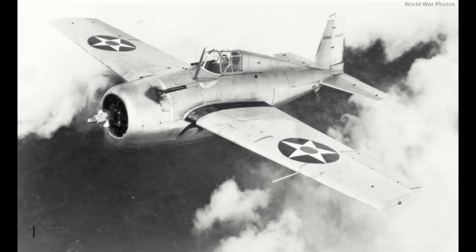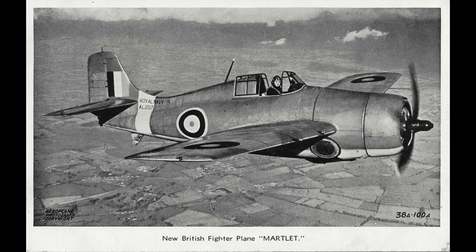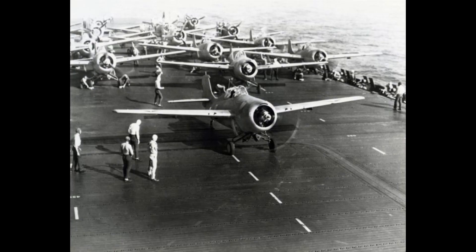It took two attempts to get something worthwhile with the XF4F-3. Powered by a supercharged Pratt & Whitney twin wasp and armed with four M2 Brownings in the wings — the earlier cowling-mounted armament having been scrapped — the F4F-3 was adopted and put into production, having even received an order from France that would go to Britain after France fell in 1940, with the British giving the F4F-3 the name Martlet. The Martlet would perform convoy protection from escort carriers and be an effective counter against Ju-88s and FW-200 Condors during the Battle of the Atlantic.